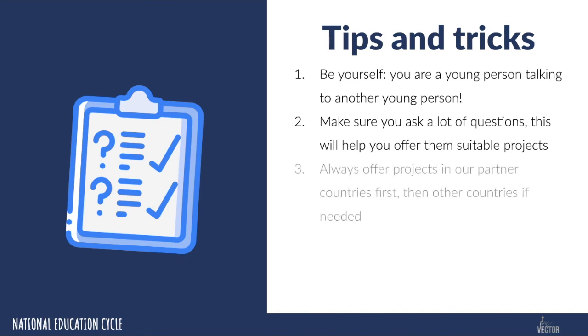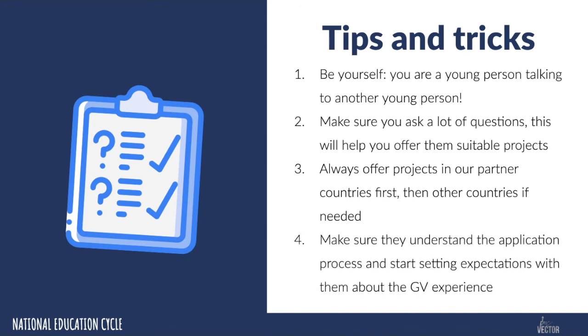Then always offer projects in our partner countries first, before offering projects in other countries. Like you learned in the frequently asked questions video, you are able to offer projects in other countries, but our country partners always take priority, so make sure you always offer them projects in our partner countries first. Then finally, make sure that they understand the application process, especially when the application becomes binding, and start setting expectations with them about a GB experience. So make sure that they understand this is a challenging experience and they are not going to be fully taken care of. It will be challenging and they will face hardship.